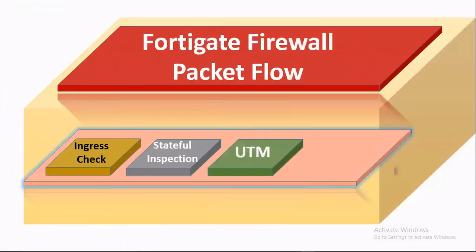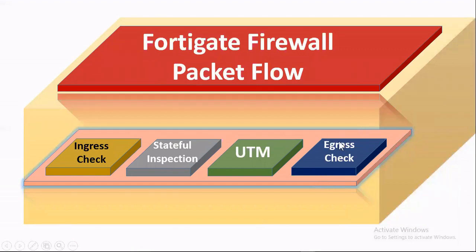So this is what we need to discuss today, FortiGate Packet Flow. FortiGate Packet Flow consists of 4 stages. One is the ingress check, and the last one is the egress check. These are easy to remember. In between, you have stateful inspection, and then you have UTM inspection. It might look very easy, and we can remember that, but there are further sub steps in these main steps. So let's check what they are.